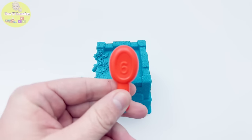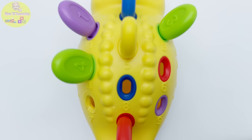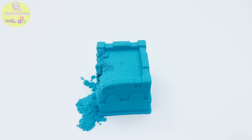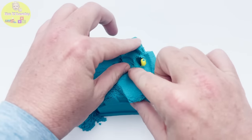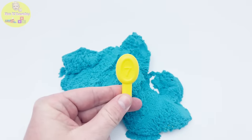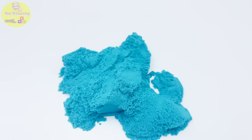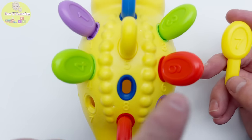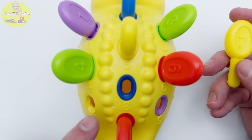It's protecting this red spike, and it has the number 6 on it. Here's spot number 6. Let's see if the fort is protecting anything else. Oh wow, look at this. This is the yellow spike. It belongs to Dino too. This spike is yellow number 7. Where does it go? Aha! It says number 7 right here. So it must go right here.